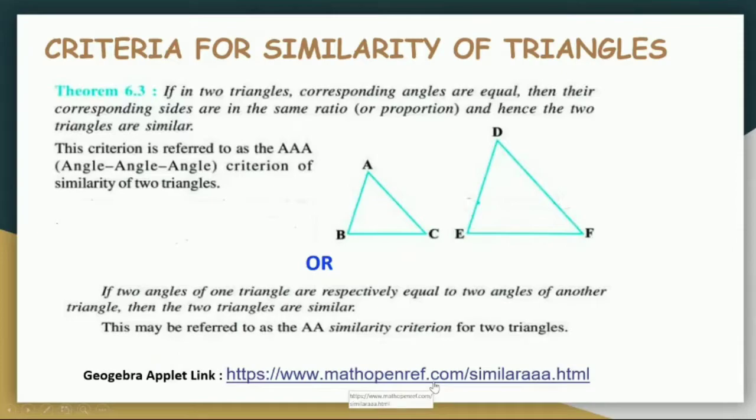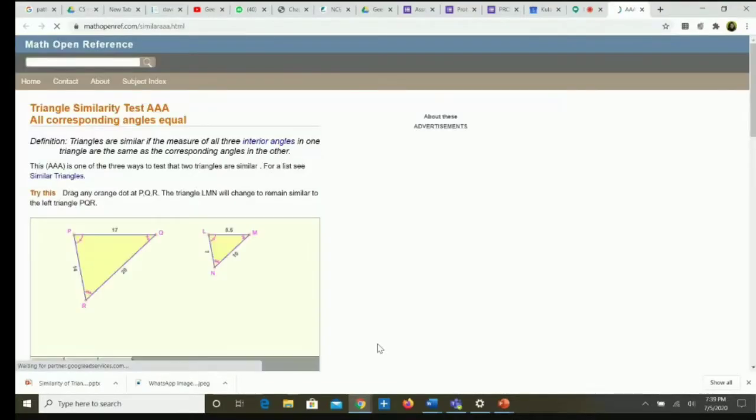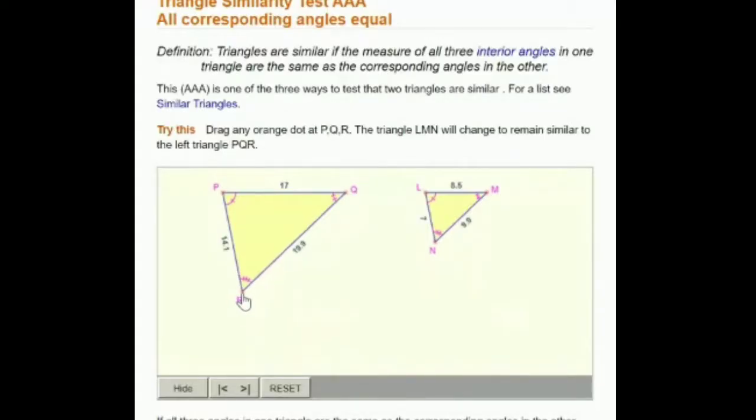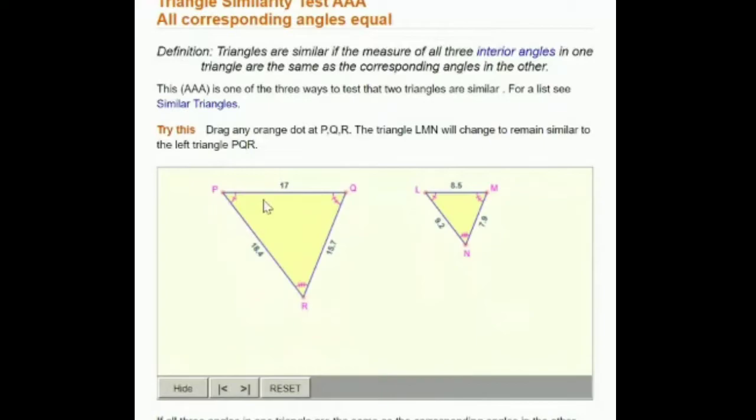Let us understand this by another GeoGebra applet. Let us see this GeoGebra applet. If in case I move this such that the angles are still the same, the angles are still remaining same. If I move any one of the vertices, then the ratio of the sides, if you see here, this is 9.5, this is 19, this is 12.8, this is 25.6, this is 9.2, this is 18.4. So the ratio is how much? 1:2. Now I start moving these vertices such that the angles remain same.